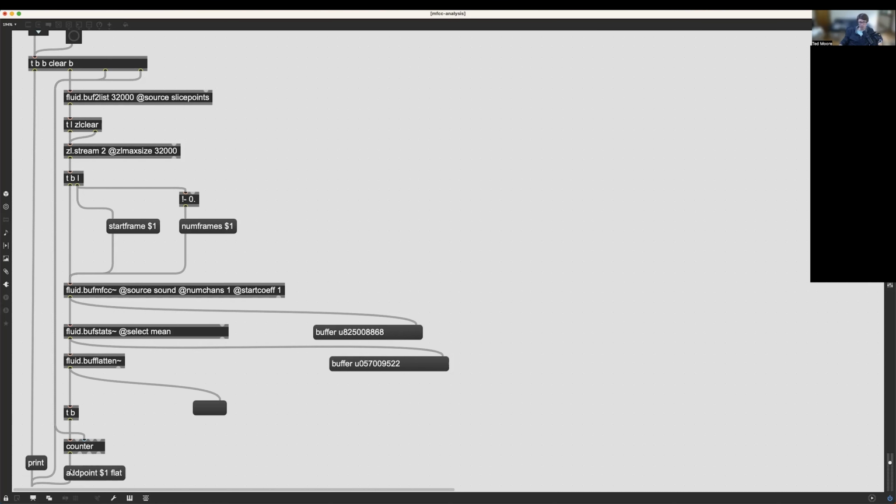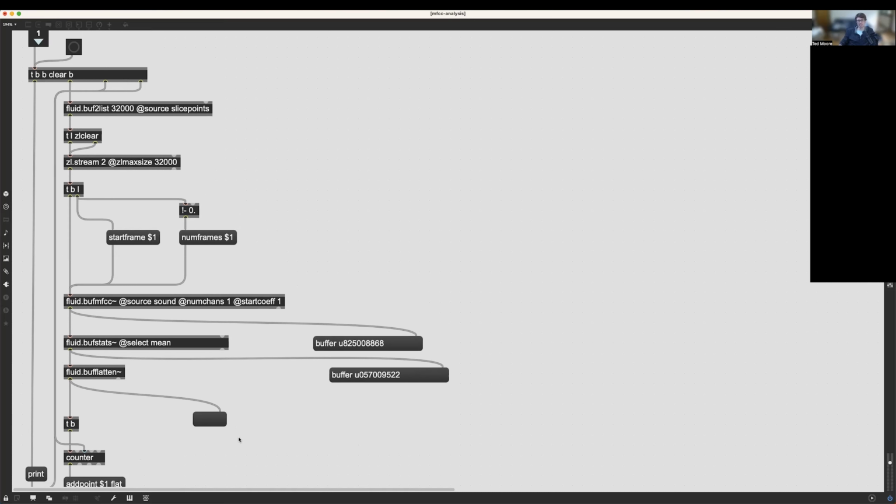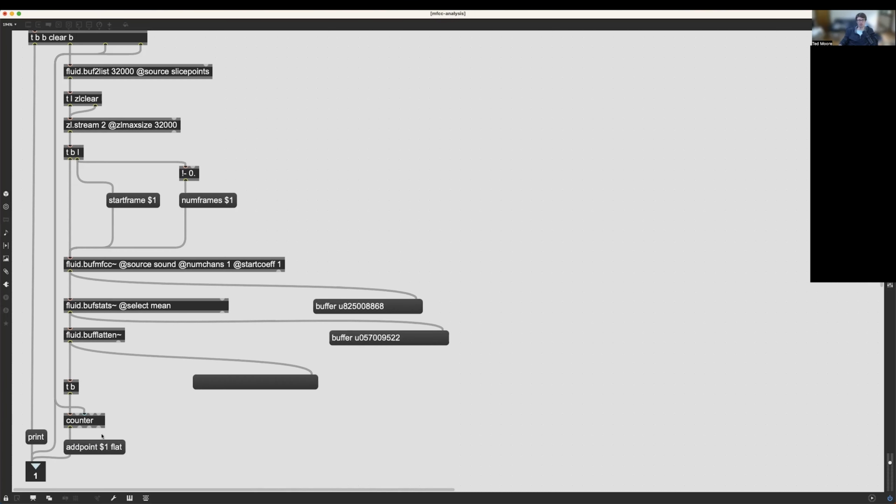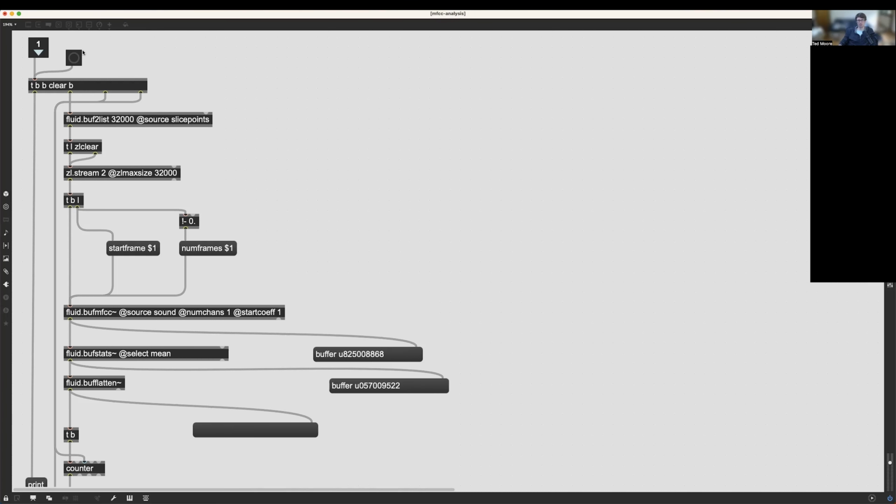So the data set won't know what to do with this message, but we can see that bufflatten also has a buffer. And this can be nice because now we don't have to make quite as many buffers. Data is automatically being passed around. This is a single private buffer that buff MFCC has.